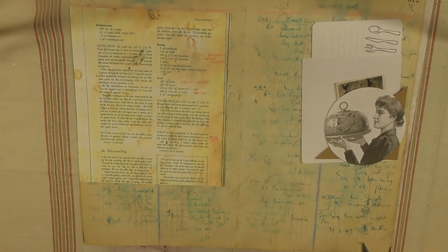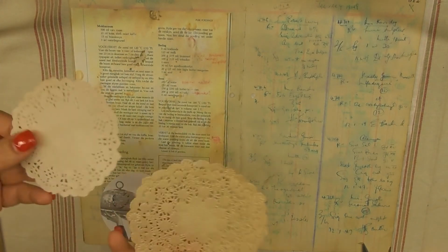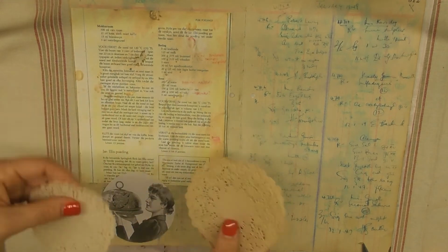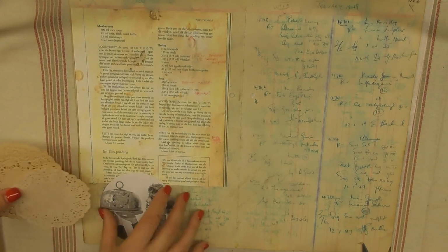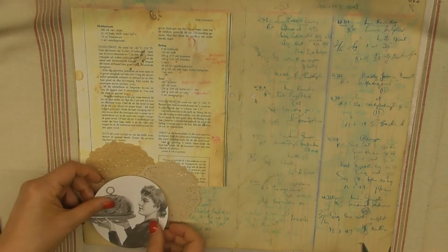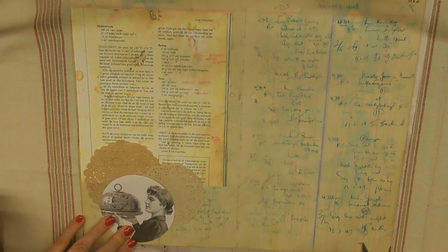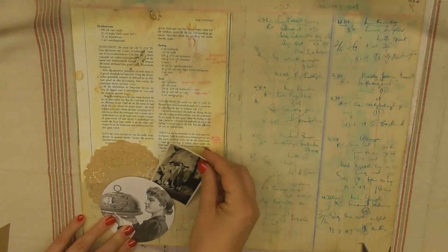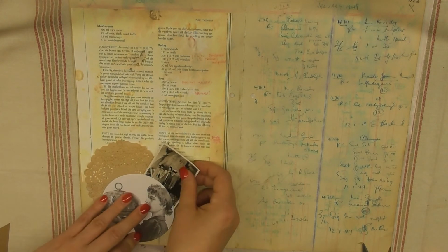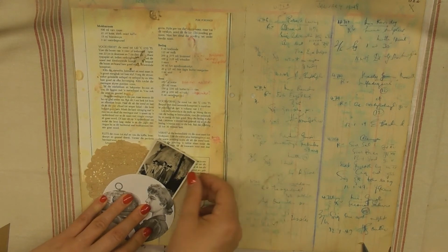Make a change. Items that work very well on food pages also, because they're kitchen related, are doilies that you can dye. So I've got 3 circles, which I like. This circle will make a good tuck spot. So you just don't glue the whole thing. You just glue it enough to catch something.